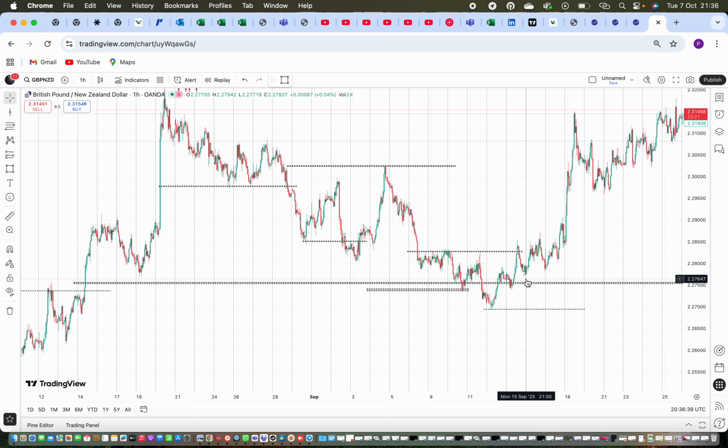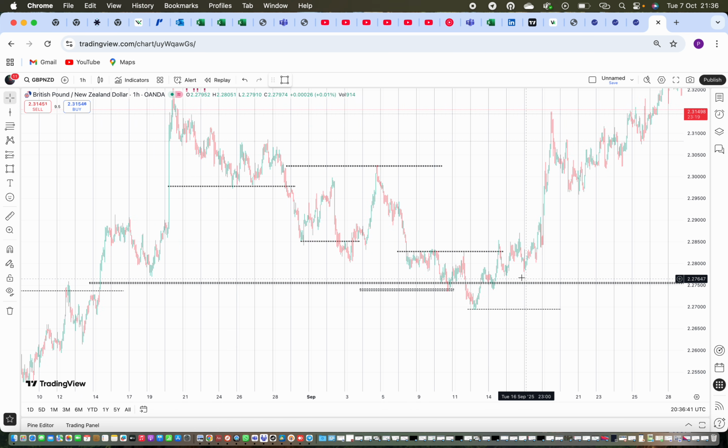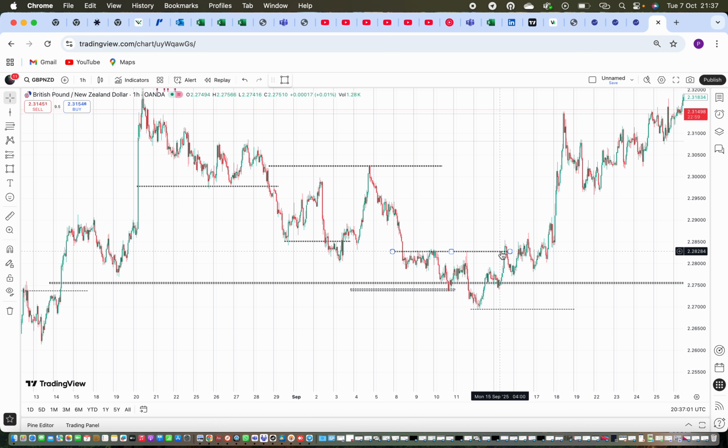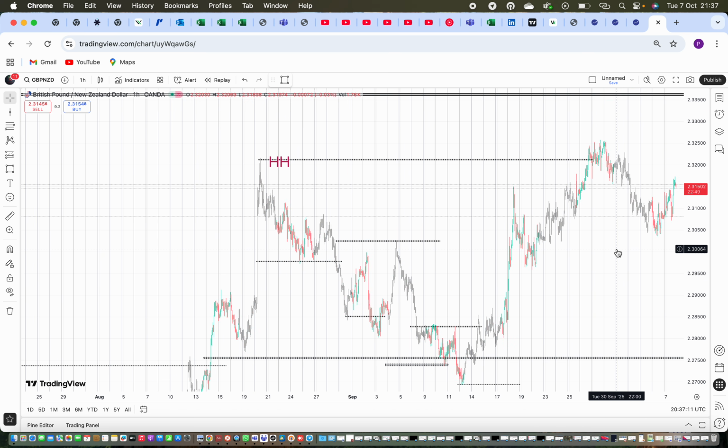Now if we count the days that this price gave us this pullback, notice the first pullback that we have was 1, 2, 3, 4, 5, 6, 7. Then we have a mini change, but it could not produce any result. Price came back and created a low, and we saw this happen. But notice that after this structural shift, we broke and created a new high here. Price pulled back, and we see how price has been moving to go and take out this major high that was created. Do you see now?